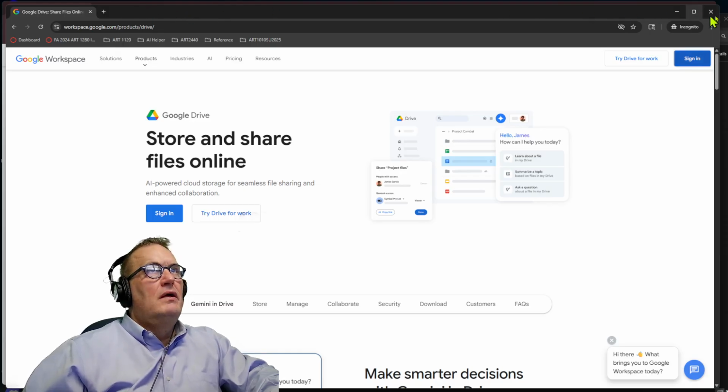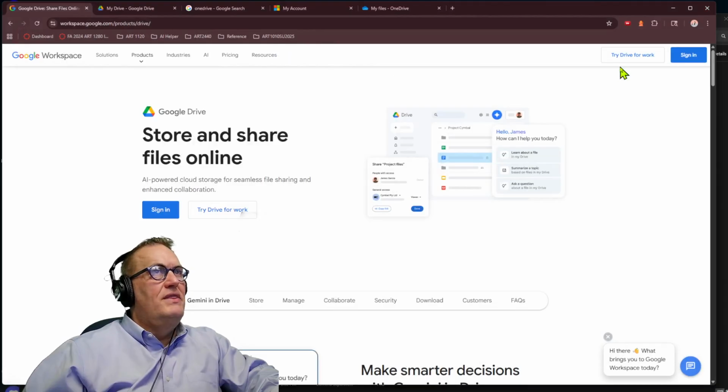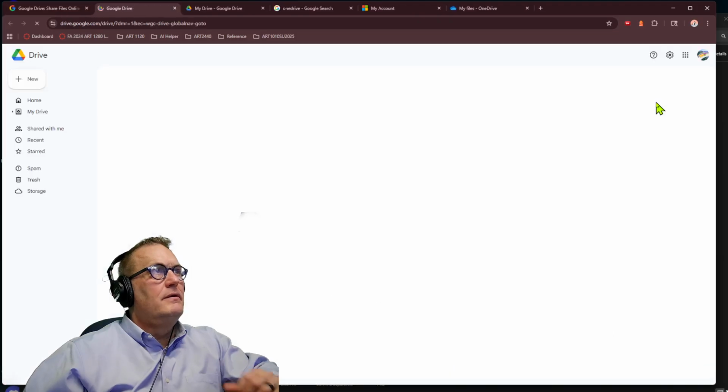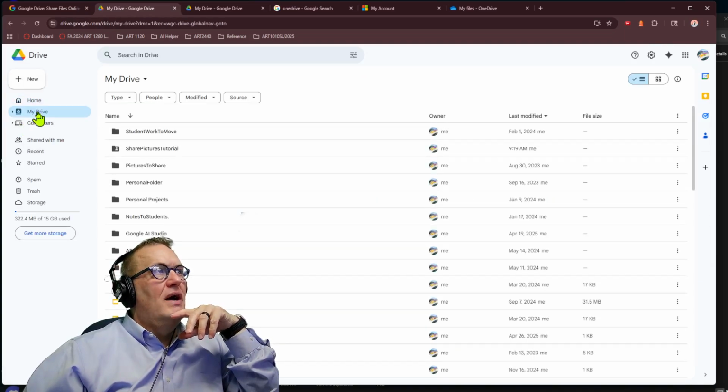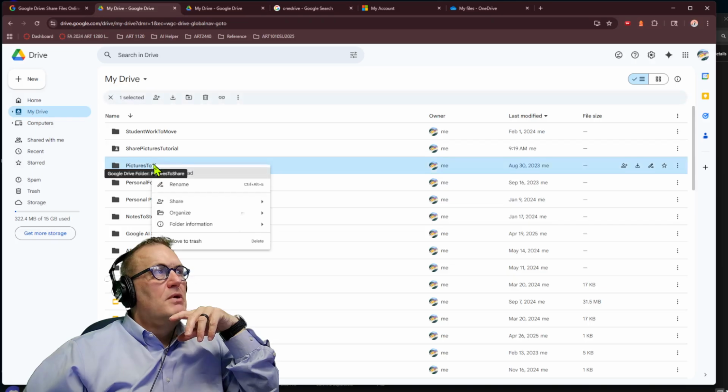So if you have a Google account, when you click sign in, it will automatically pop you over to your Google Drive. Click on My Drive, and then you can see your folders listed here. I have a folder called Pictures to Share and a Pictures to Share tutorial, but I'll just show you.